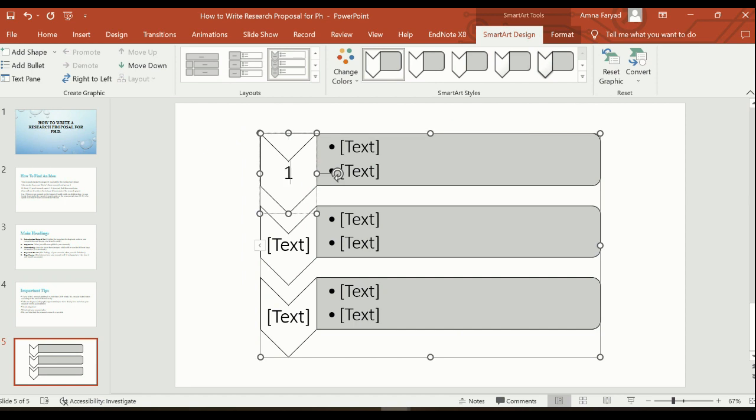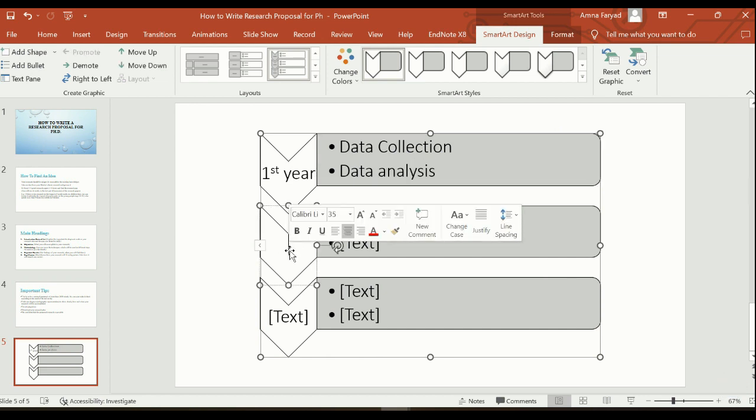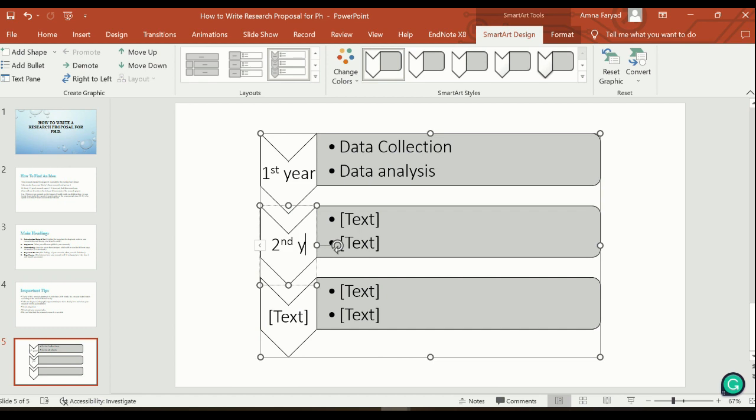For example, in the first year you are going to perform data collection and data analysis. Similarly, you can add the second year and the third year, whatever you will be doing.